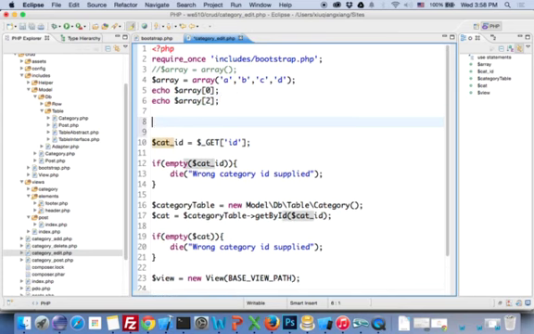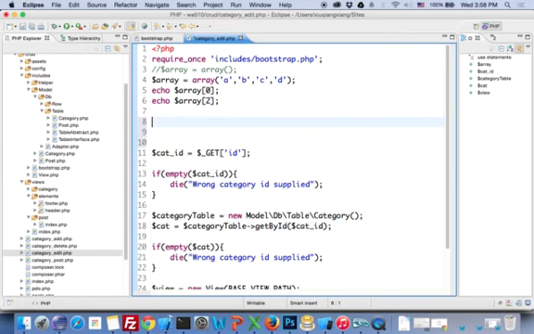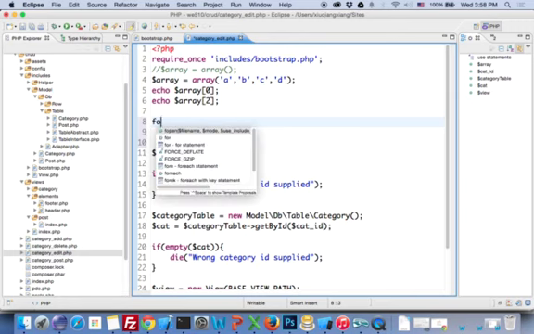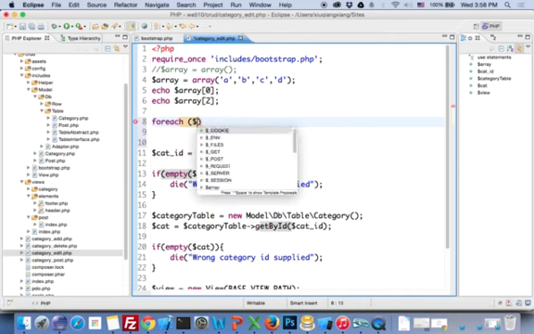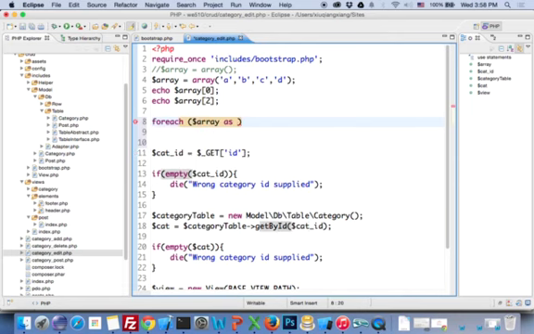Another commonly used function is when you want to loop this array. We can use foreach array as key value.